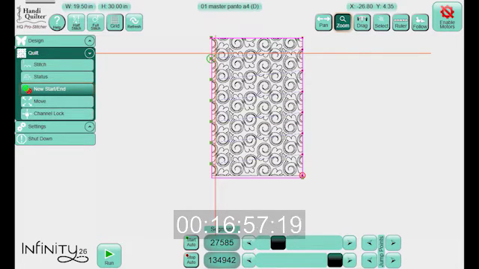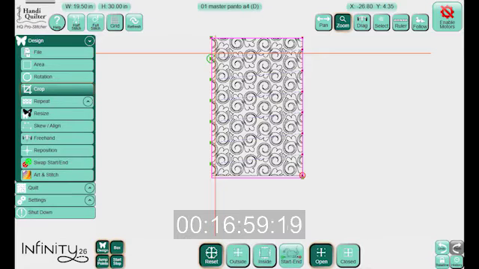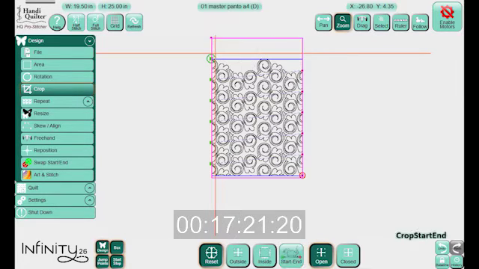Correct? Right. Okay, we're gonna go back to design, we're gonna do crop, and we have a new feature called crop start and end. Oh, neat. What that is, Pro Stitcher will now crop out anything that's before our green circle. What's before our green circle now? That top row that we don't want. What's after our end point? Nothing. We don't care about that. So let's hit start and end, and it's gone. Never to be stitched again.